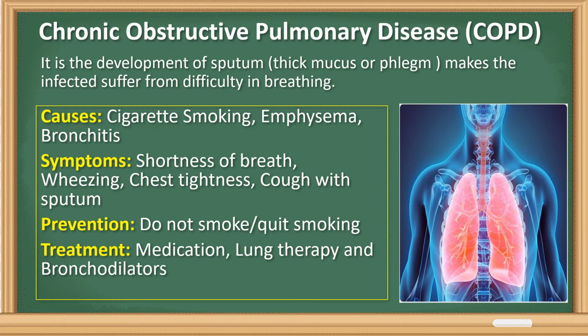Symptoms. What are the symptoms if you are having a COPD? Shortness of breath, wheezing, chest tightness, cough with sputum or phlegm. Too much phlegm. How can we avoid or prevent this kind of disease? Do not smoke and quit smoking. Treatment. If you are having this COPD, you have to undergo medication, lung therapy, and bronchodilators.